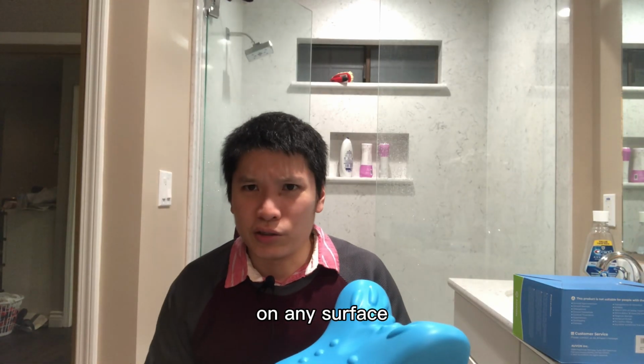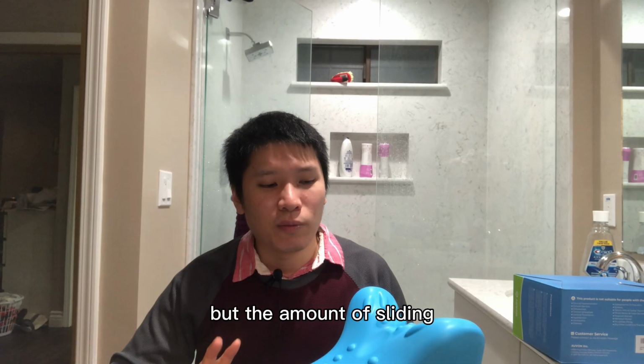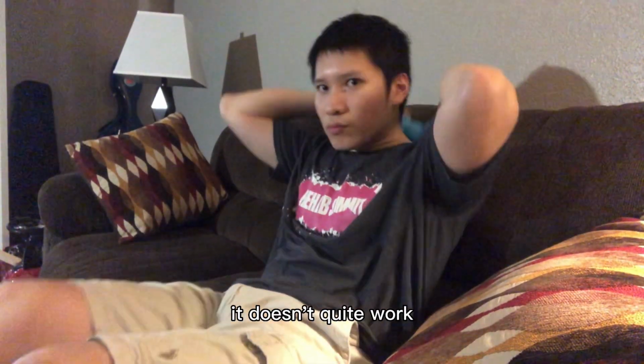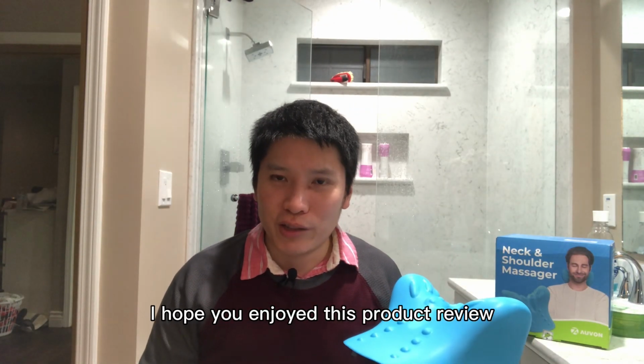It'll work on any surface that's flat: bed, smooth floor, anything. It will work, but the amount of sliding or tipping varies. I tried this reclined. It doesn't quite work. There's minimal traction.